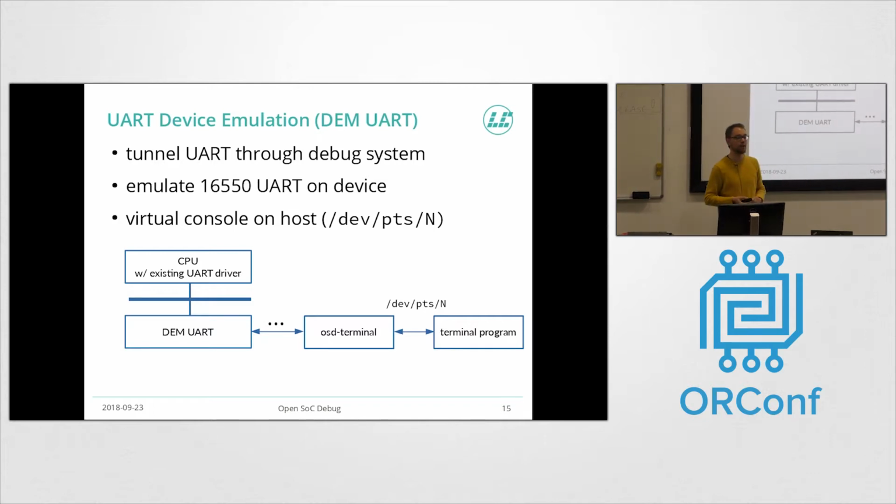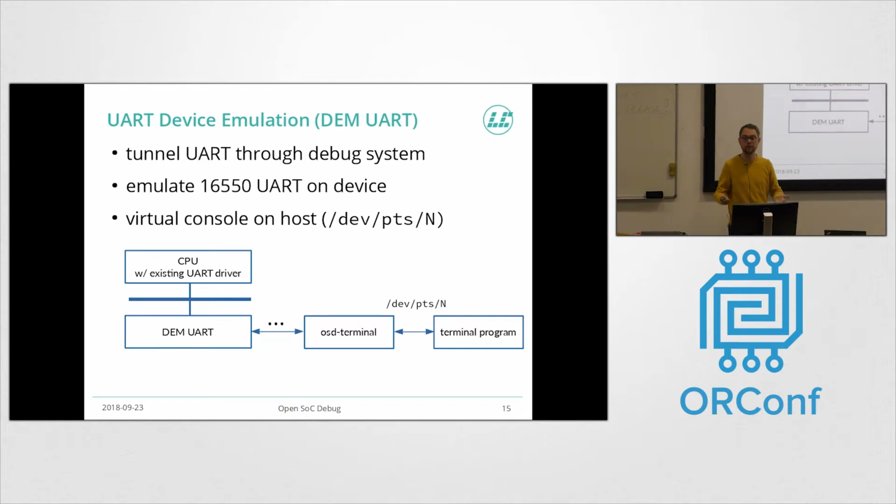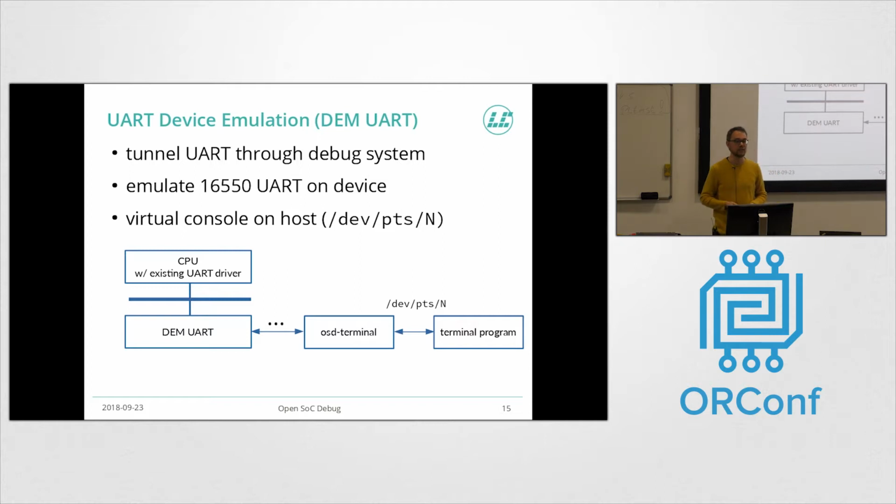In many cases, for example if you have a Linux that boots, it boots with a UART 16550 out of the box pretty easily. And you don't want to add this UART physically to your FPGA design or your simulation. So the easiest thing is, you already have one off-chip interface, that is the debug off-chip interface. Just emulate this UART so that Linux can write to the 16550 UART and thinks it's a UART, but actually the traffic is going through the debug network.